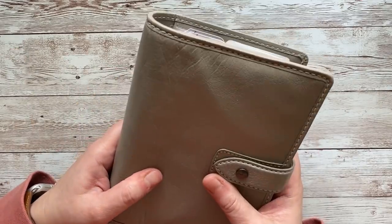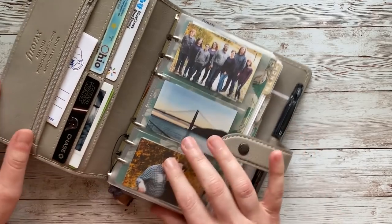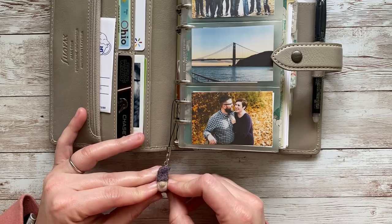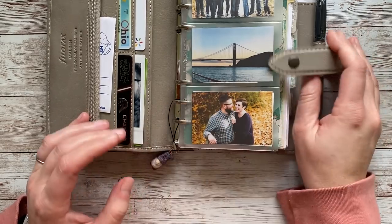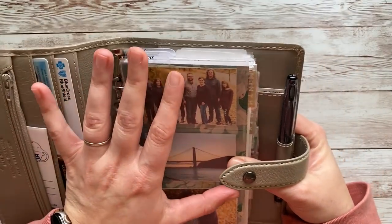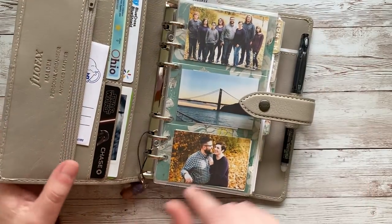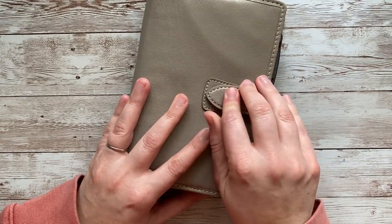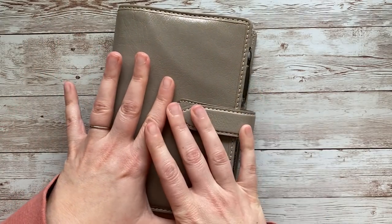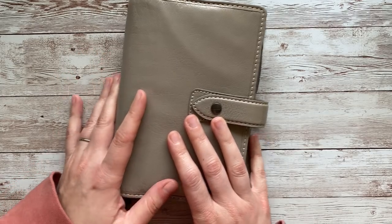It's a nice warm gray and aside from pictures in the front and the dividers, the only thing that's decorative about it really is my Gnome Charm from the Woolly Planner. It's just something I use — easier than the clips, which I love to look at, but they fall off in my purse. So right now that is all that I have going on with my Filofax. If you'd like to see a setup of this, I can link one of my most recent videos below.